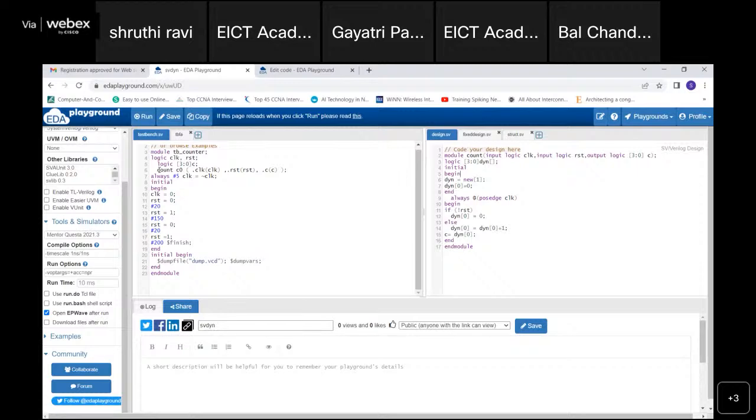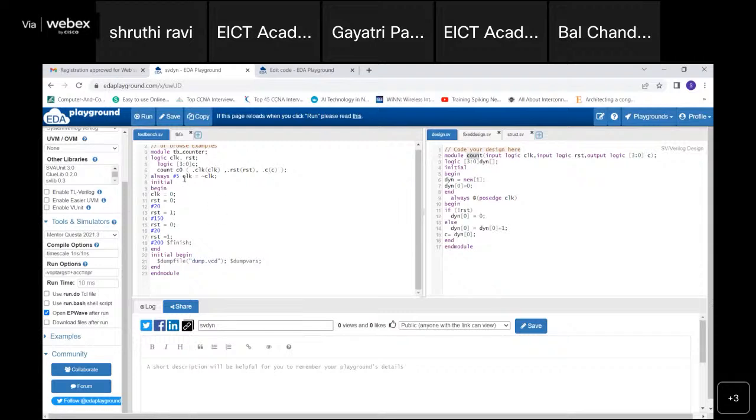The device that is going for testing is count, as my module name is count. This is C out, and this is the name of the instance that is given, and I'm going to map the signals of the test bench to that of the device. So here it is clock with clock, reset with reset, and C to C.